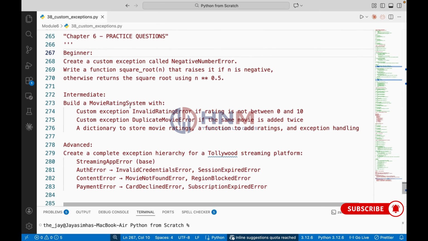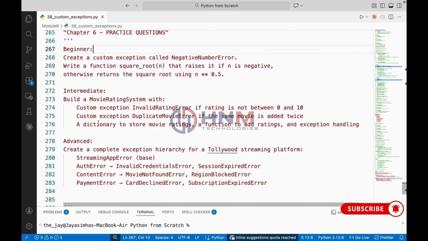Here you have practice questions in 3 levels: beginner, intermediate, advanced.